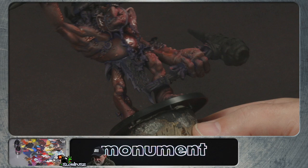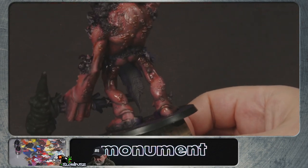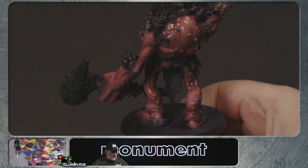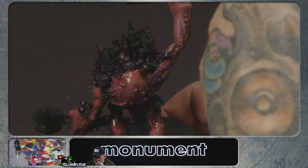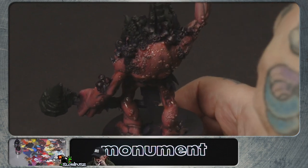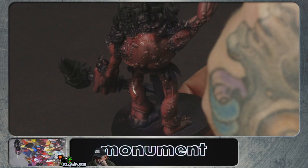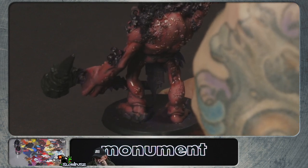All right, I think I got all the parts, right? I feel like we got all the parts. Get the airbrush. Just use it for air. Hold the airbrush back about a foot and a half. Foot and a half. Speed dry all of our wash.